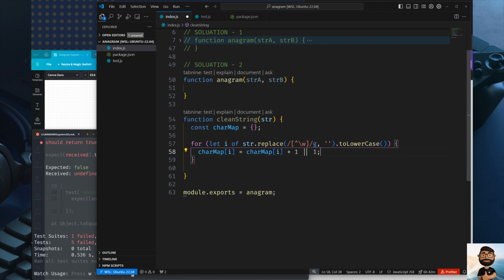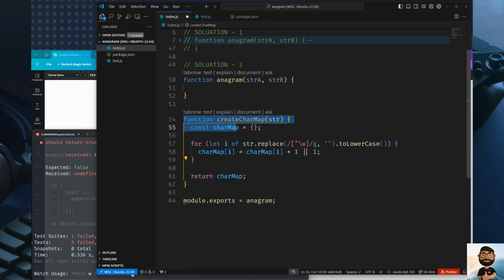And similar thing, we are going to check if char map has that key. If that key is available, then add 1 to the value. If it is a new key, then it's going to give 1 to that particular new key. So our char map will be ready and we can return it. So now we can change the function name to create char map.